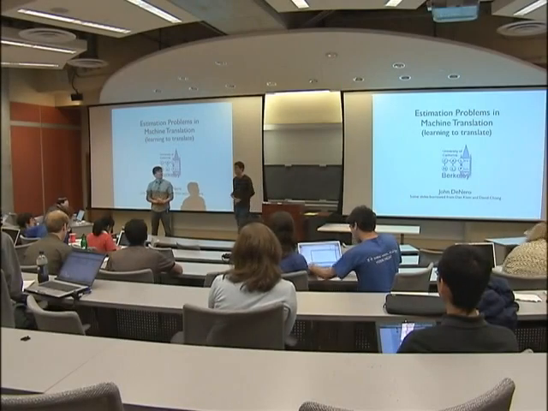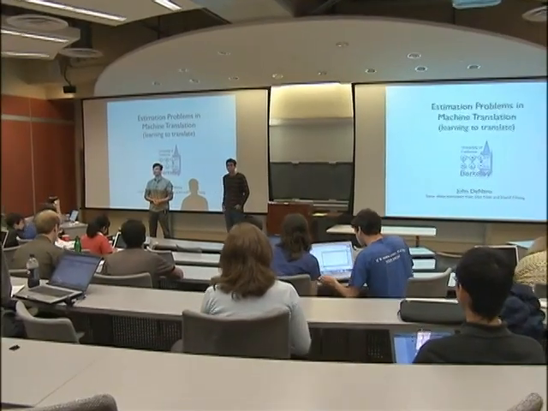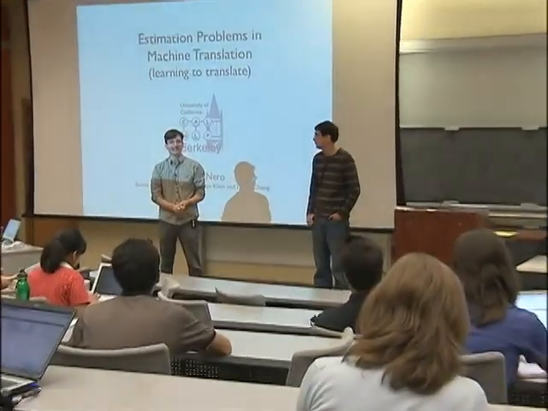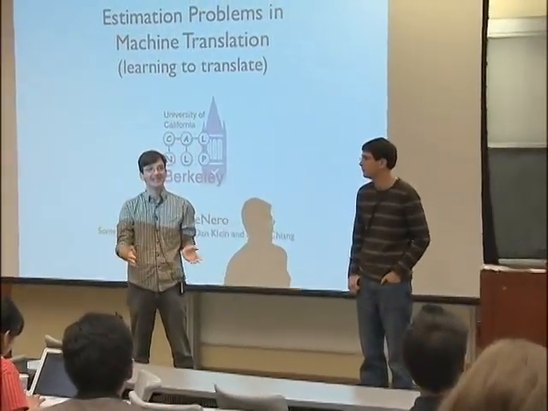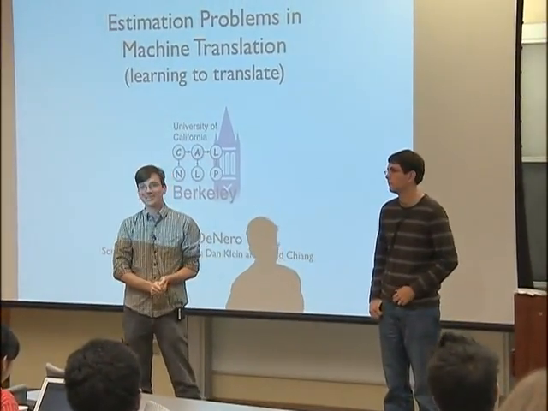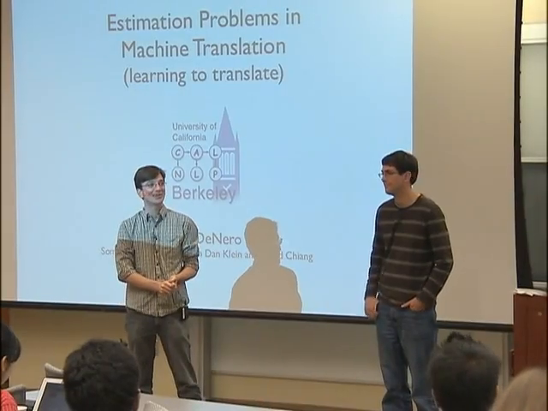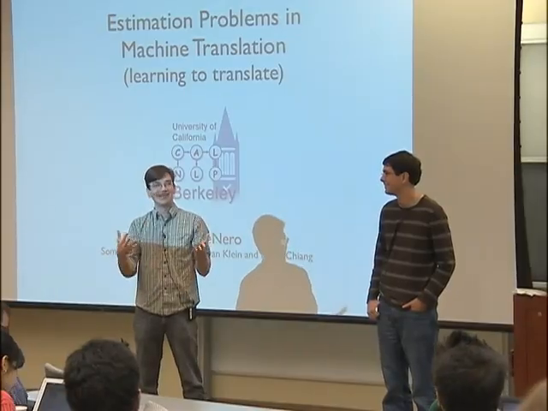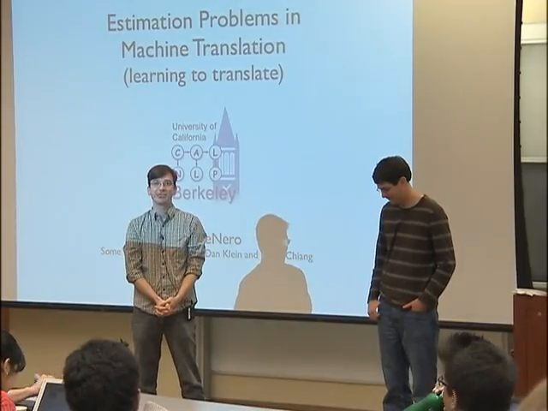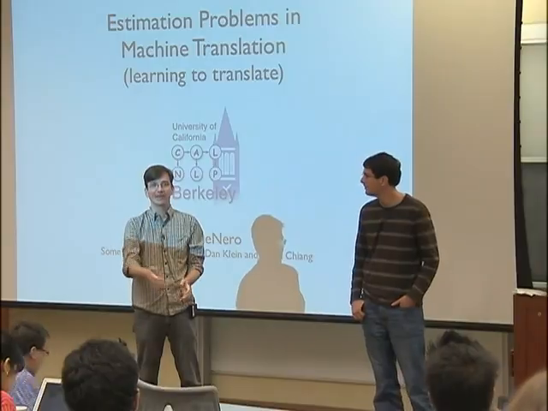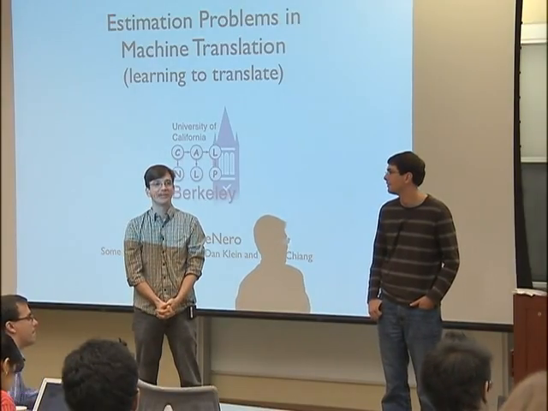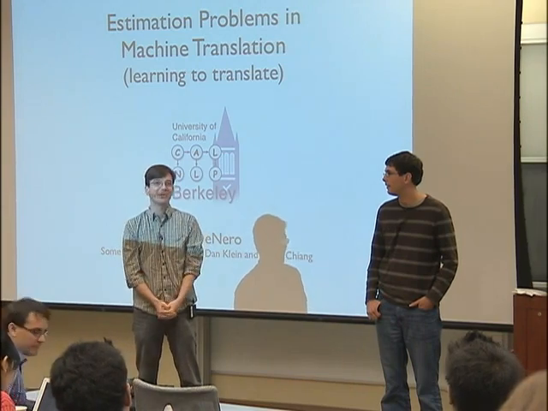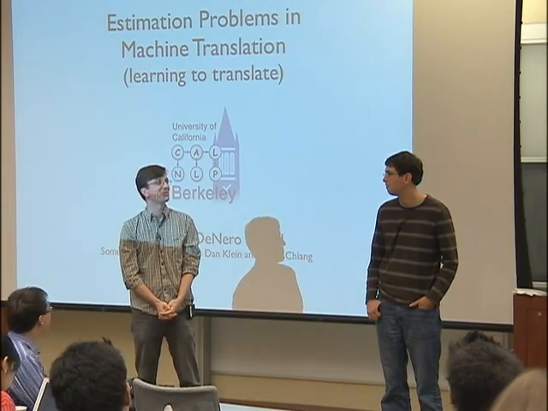I'm very pleased to introduce John DeNero. So John is a graduate student extraordinaire at UC Berkeley. He's getting quite late into his PhD and will be looking for a job in a year and a half or so. So if you're looking to hire someone, definitely keep him in mind. So John is going to be talking about estimation problems in machine translation and looking at the word alignments and other aspects of the problem that Adam teed up. So he gives great scientific talks, so I'm hoping that his lecture will be equally good.